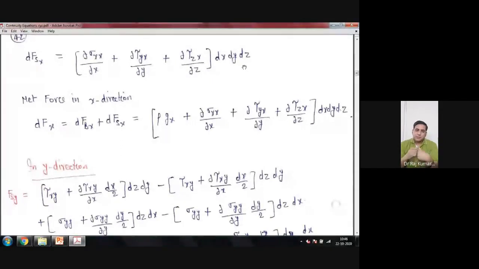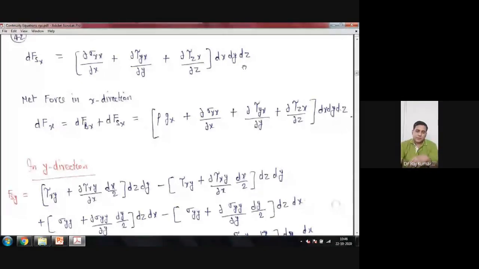After that, because you want to calculate net force, so this is the surface force. Every system would have its own body weight. Body weight, as we know, always acts downward, but we don't know what the orientation of the body is. Let's say the body is inclined, so body weight is this side. Some component would be in x side, some component in y side, and some component on the z side also. So body weight multiplied by, let's say, cos theta or sin theta will give you the corresponding component in x, y, z direction.